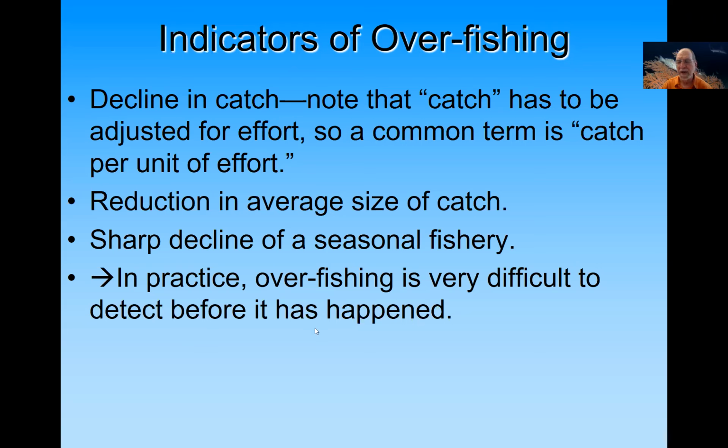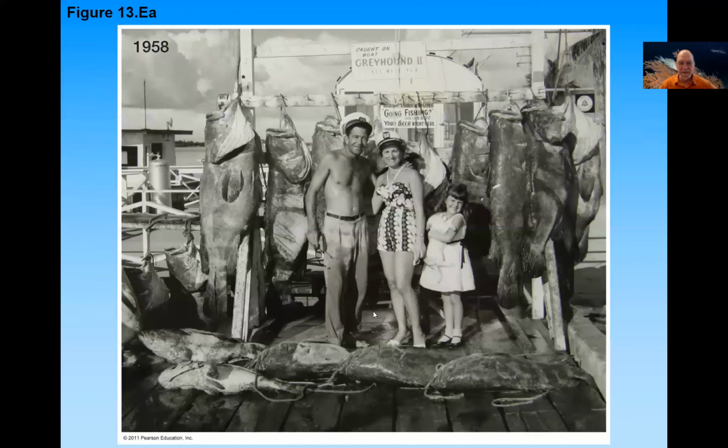Well, there's another problem when we try to understand fishing, which is, what are we comparing it to? If we're talking about decline in catch or reduction in average size of the fish, we have to understand what baseline we're making that comparison to. And this is challenging in the case of fish. There's something called shifting baselines, or declining baselines, that obtain when we measure fisheries. And here I'm going to show you some examples of this, which were collected. This is a valid set of scientific observations. And so here we are.